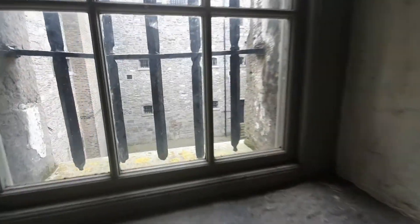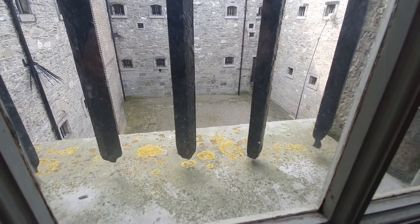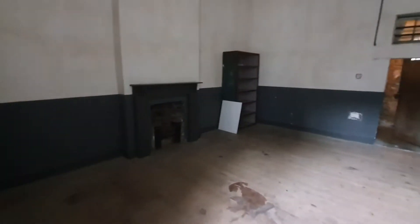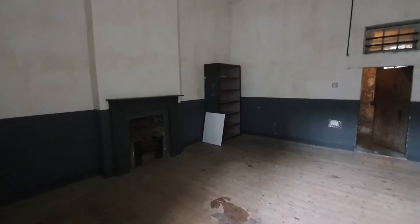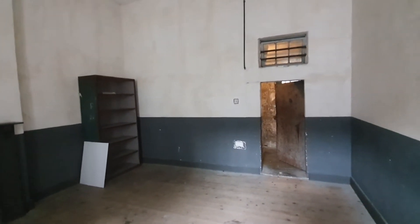That was known as cheating the hangman. If we look out through this window here we can see that internal courtyard, which featured in our first video. When the jail first opened in the 1790s there was a building in the middle of that yard which contained four condemned cells. In the early years in the 1790s and 1810s there were an awful lot of executions, but that really started to trail off as the 19th century progressed — they hanged less and less people. In fact, in 1865 we had the last public hanging in Kilmainham. Prisoners used to be hanged just over the main entrance to the jail, and by 1865 it would seem that within the jail they'd almost forgotten a lot of the procedures needed to carry out an execution.